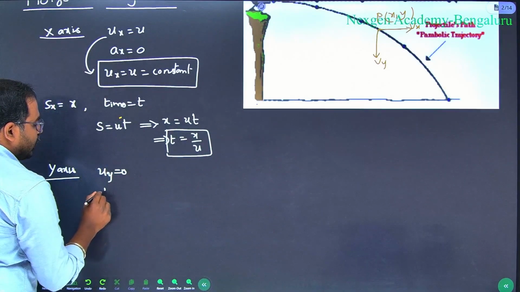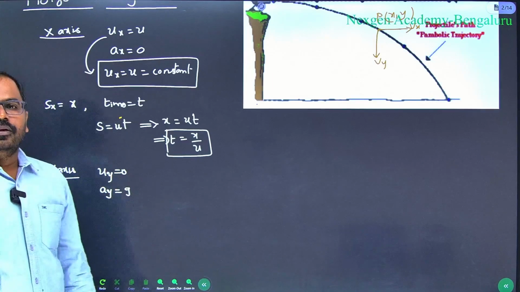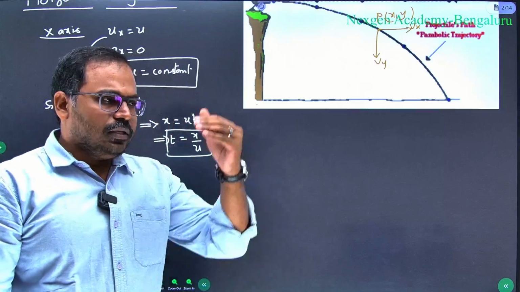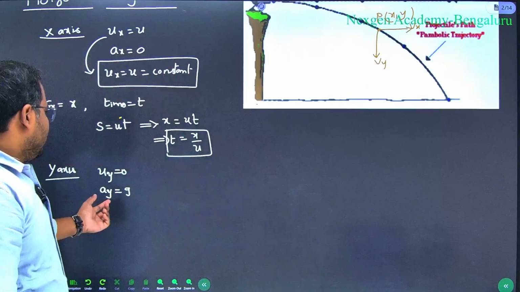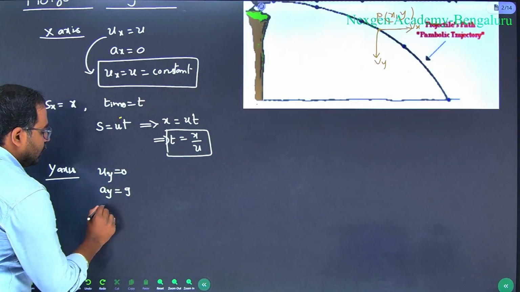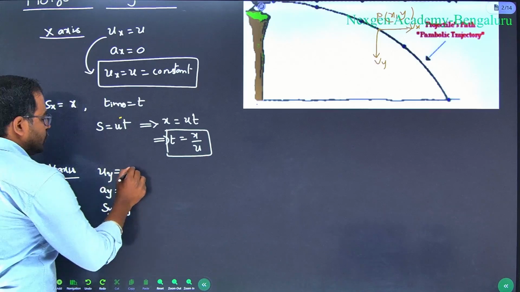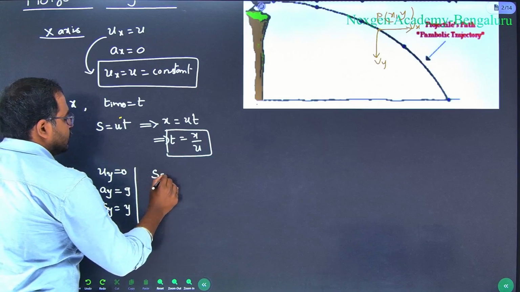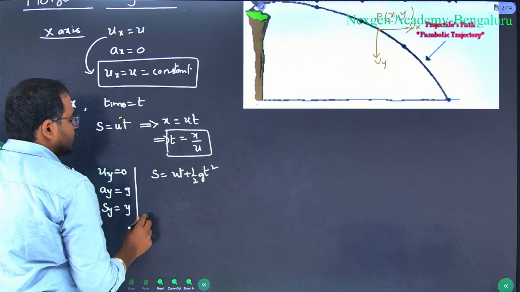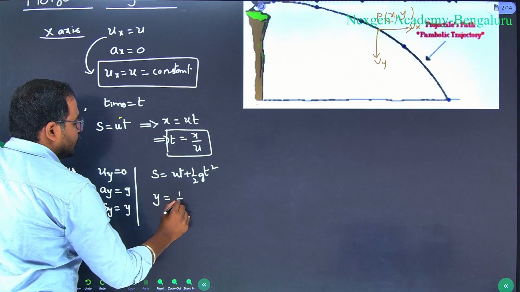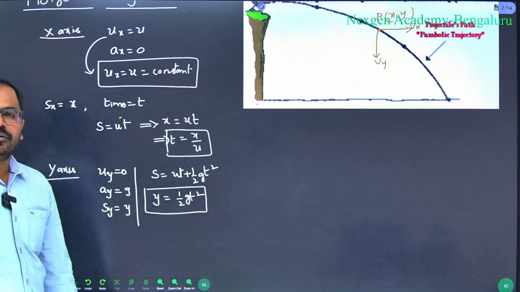Okay, then sir, what about acceleration? This acceleration body possess, let me take it as g, acceleration. I am assuming this downward direction as positive right now for this example only. Okay. So here ay is acceleration due to gravity. Now vertical displacement sy is equal to y, and the time taken same, it is t. So therefore here let me use s is equal to ut plus half at square, or half gt square, you can write here. y is equal to, directly you can write half gt square. In terms of time, that's the projectile equation.